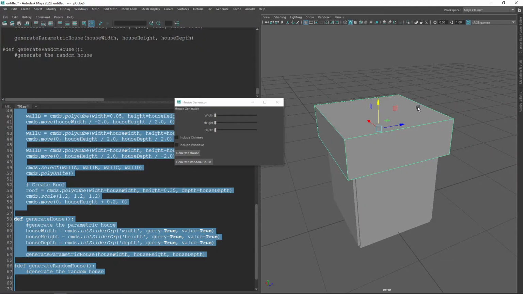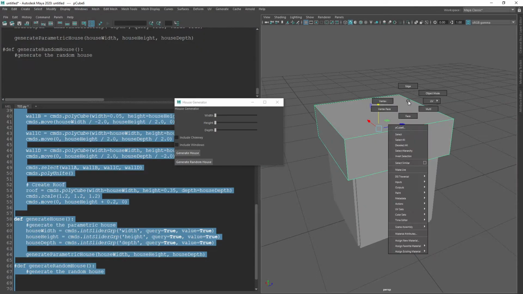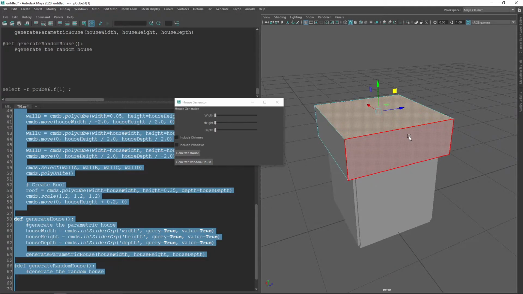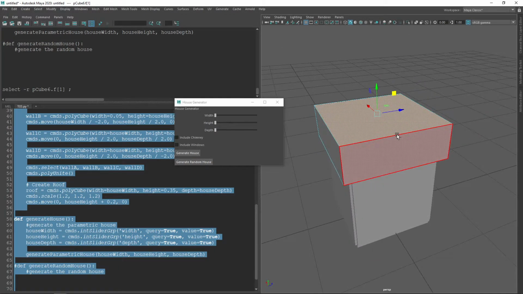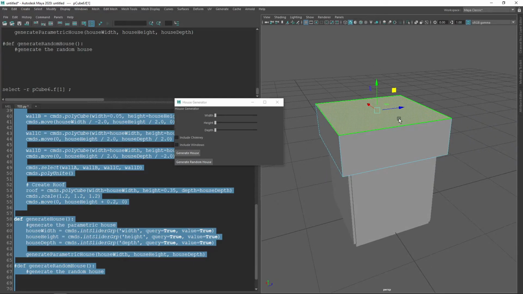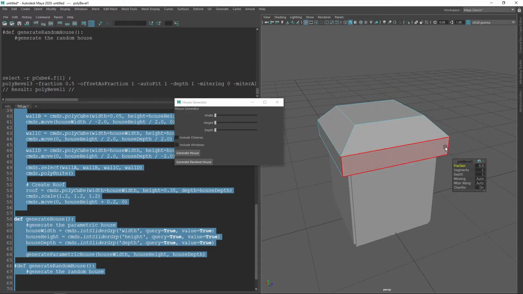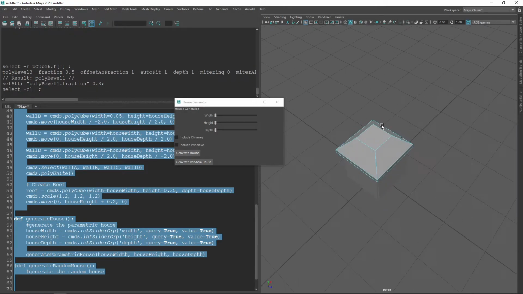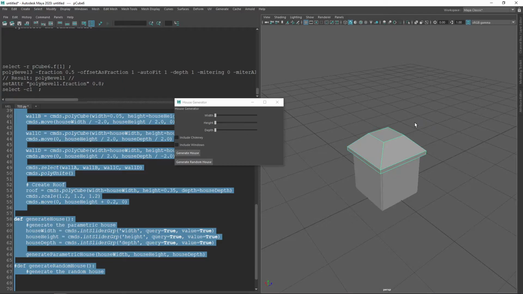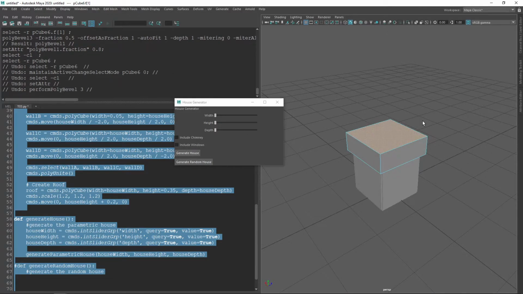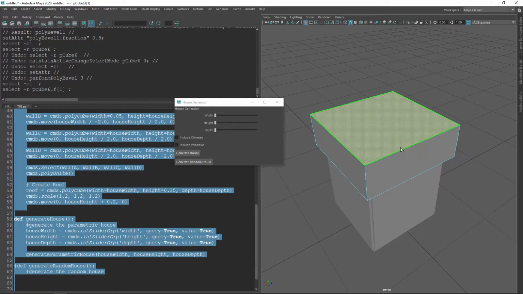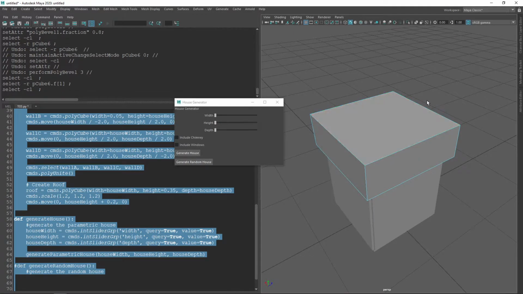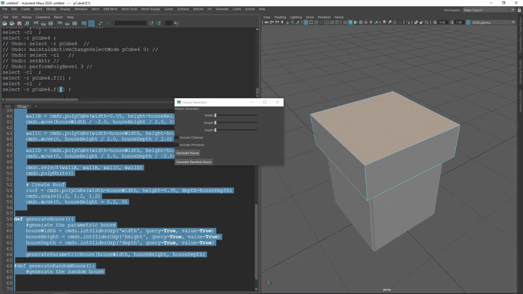So I want to do a taper to the roof. This is going to involve selecting the topmost face here. And then the quickest way of achieving the shape that I want is to just do a bevel and use a fraction like something like this. That's the sort of shape that I want to create. So let's just undo a little bit actually. The piece of information we are going to need to know is what is the face ID for this top face. So we can see that it is face index 1.